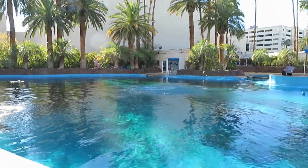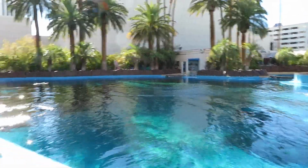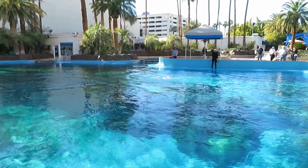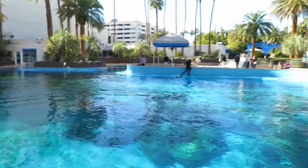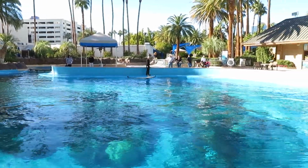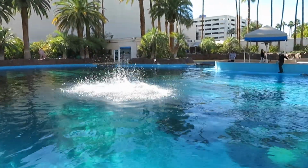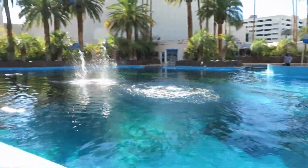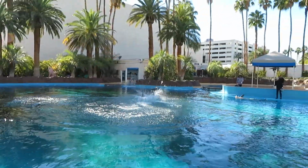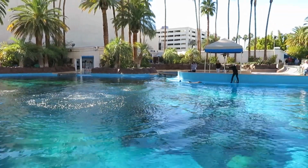Now, Duchess is joined in here by her daughter, Huff and Puff. Huff and Puff is 18 years old, and she was born right here at the Mirage. And she has since given birth to 2 of the lovely ladies here in the pool with her. Bella, who is 10 years old, and Coco, our 1.5-year-old dolphin calf. Last but not least, here we have Sophie. Sophie's 13 years old, and she is first-time mom to our newest addition. The littlest dolphin you see here in this pool, her name is Carly, and she is 4 months old.